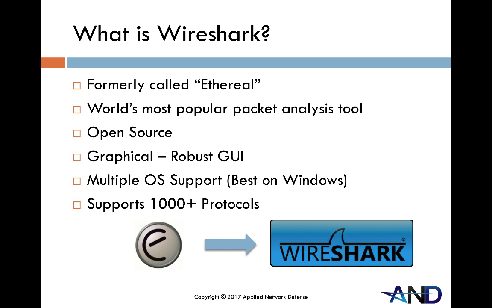So by supporting them, that means it's able to read in that data and parse it based upon fields and show that to you in a unique way, as we'll talk about here in a little bit. And then, of course, from there, you can filter on it and do all the cool things that Wireshark lets you do. So that may not mean a lot to you now if you've not used Wireshark at all. But as I go through the different features, I think you'll see how the ability to read and parse these protocols interactively is a really useful way to deal with this data and understand exactly what's going on.